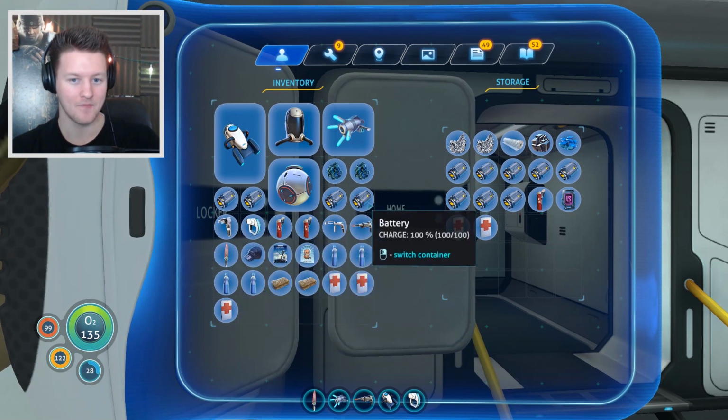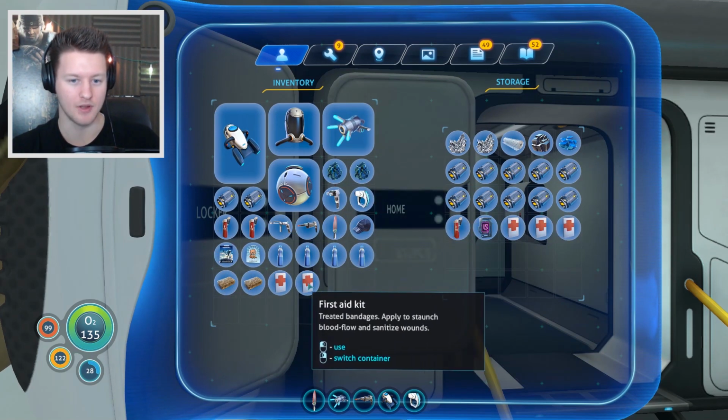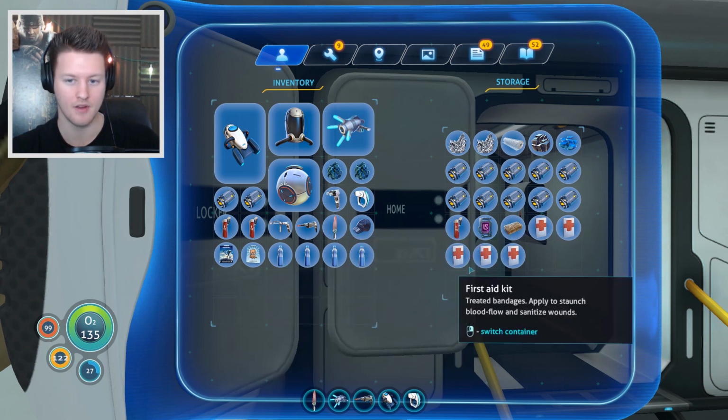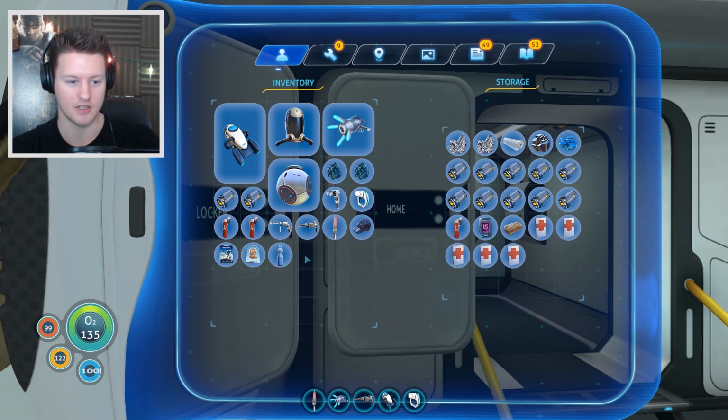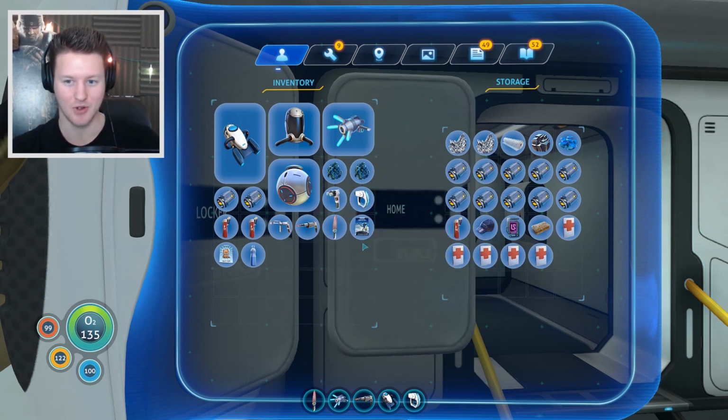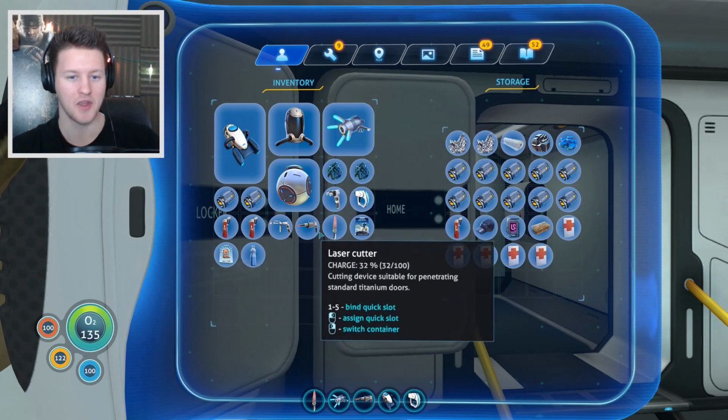Wow. All right, let's put them away. Let's put the first aid kits away. Actually, we're going to eat one of them. Oh, we need water, to be fair. So let's just drink that. Thank you very much. Oh, we got a little blue cap. That's so cool. Oh, we got some more posters as well. Hell yeah.